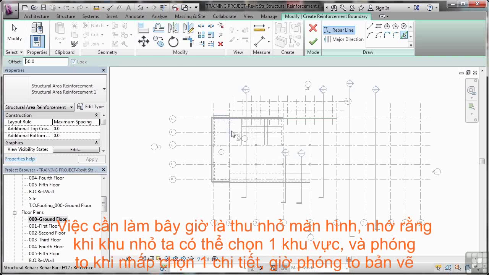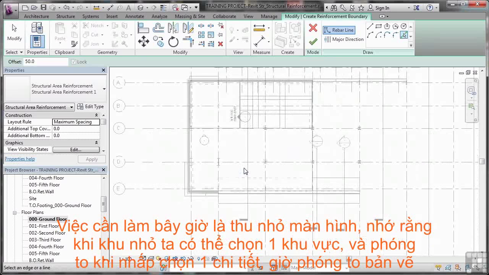So what I've got to do is go to my slab and zoom in. So I need to zoom in now, and you'll notice once I'm in that mode, I can't zoom in or out until I click once in the drawing area. Remember to do that click. Don't be phased by that. You click in the drawing area and you can zoom in and out.